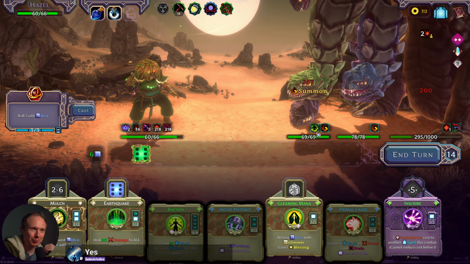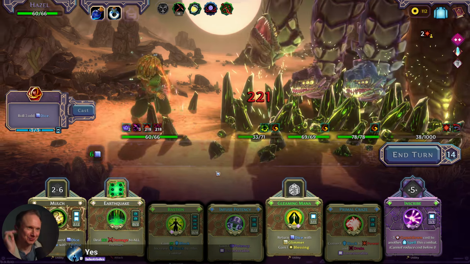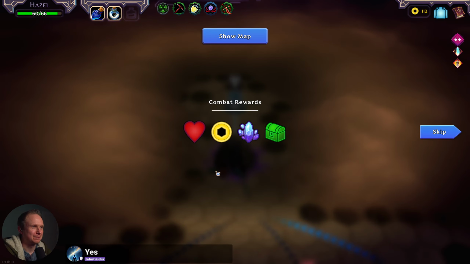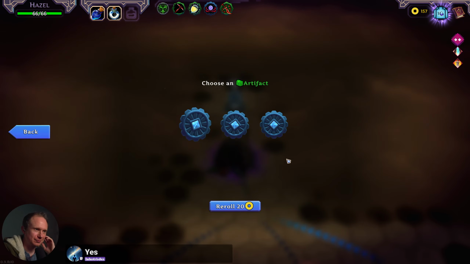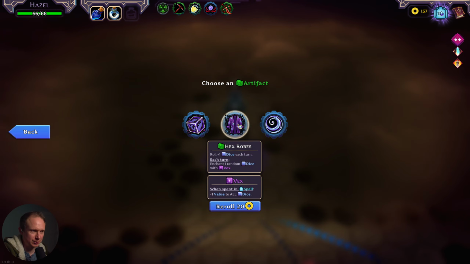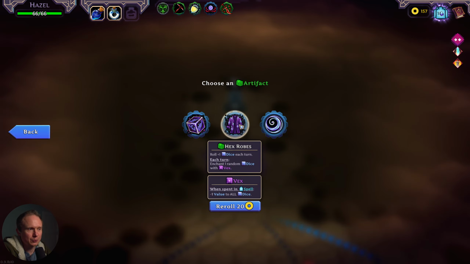Oh, we get to blow up all the heads here. This is fun. Oh, that's pretty satisfying. Sixes lose one value. So sixes becoming fives, I think, is good for us. Well, we get less ones if we do that. Plus one dice each turn. Each turn, a random dice has Vex. Or... I think we like Hex Robes.